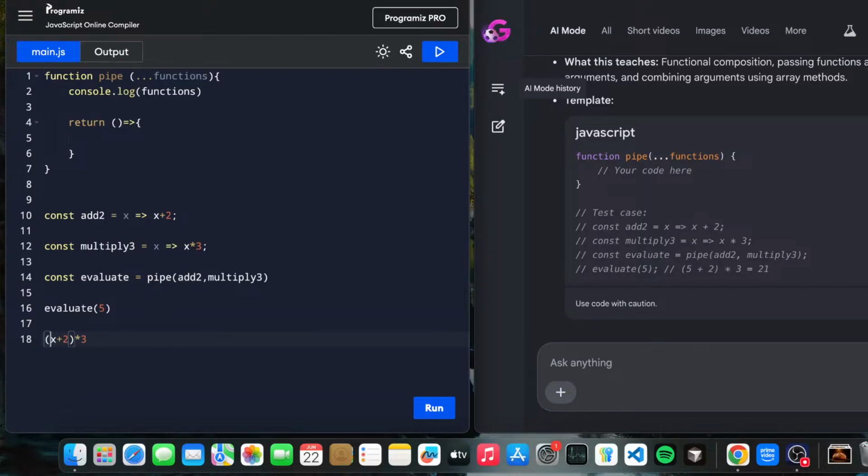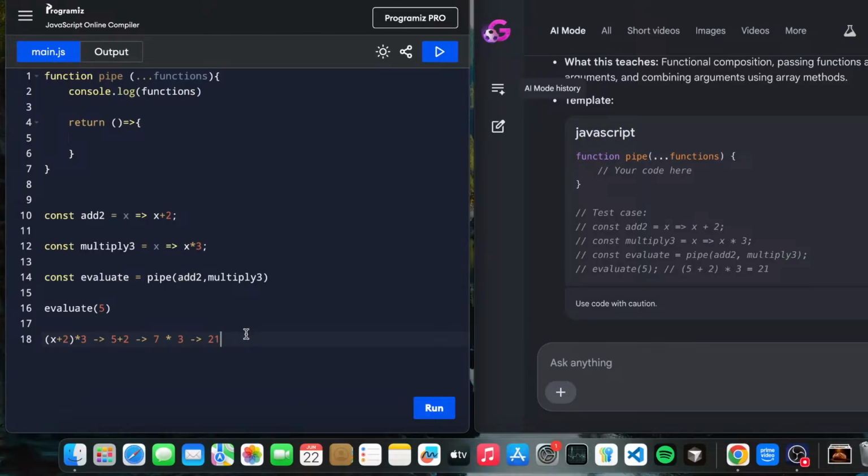With x equals 5, first we do 5 plus 2, which is 7, and 7 multiplied by 3 is 21. Like this the whole question has been solved.